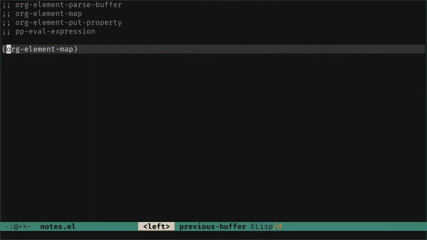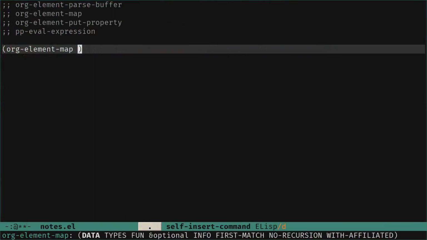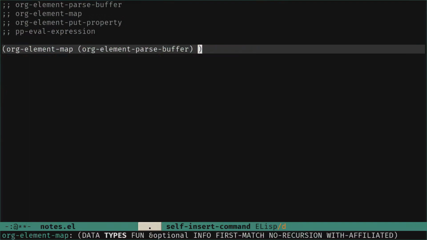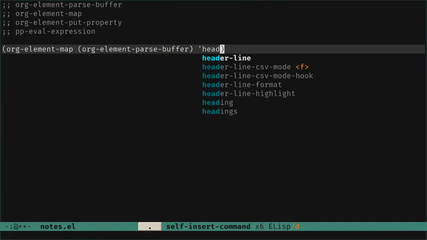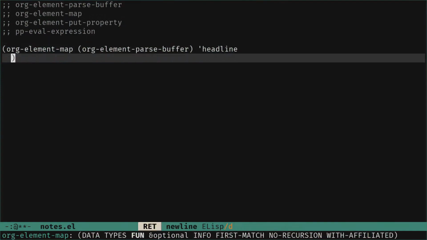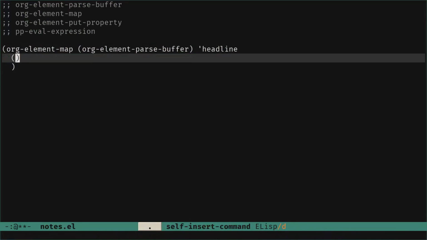So we're going to apply it to the element parse buffer. We want the id lines. So we are going to just select in that tree the id line, and now to the id lines that are selected, we want to apply some function. We are using a lambda function here that takes one element.